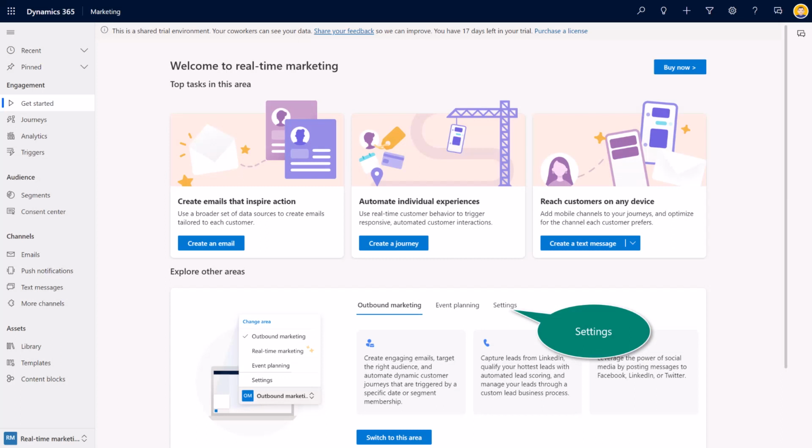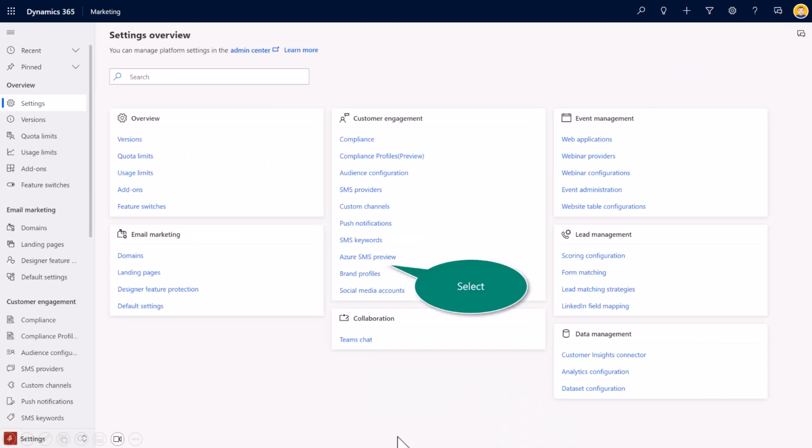Just like all the other videos, I'm encouraging you to participate by following along, click by click, and configuring your demo environment. Inside of marketing, make sure that when you go into settings, you switch to this area, and this opens up the settings overview. It's just one of the two ways to navigate into settings. Now, if in your demo environment, or if your customer, has an SMS provider, then certainly choose that here under customer engagement and the SMS providers.